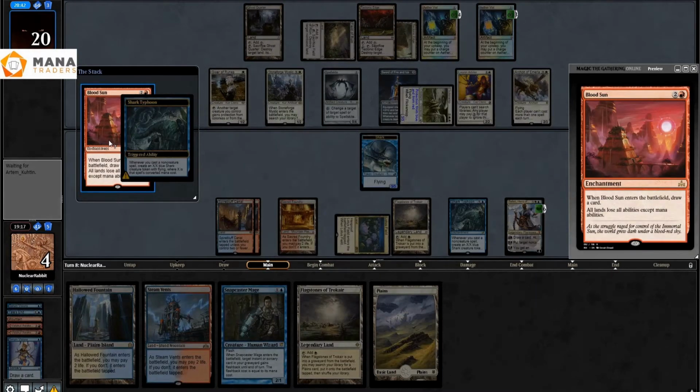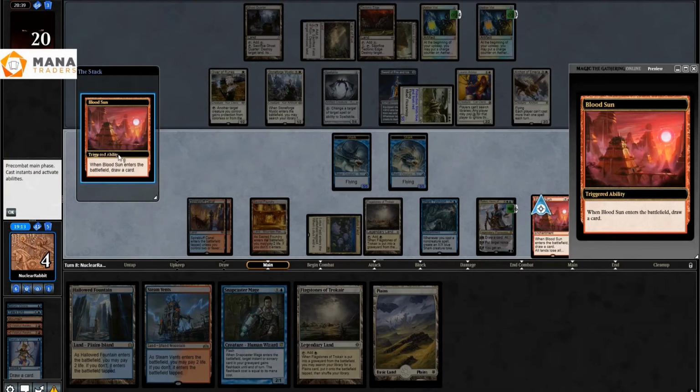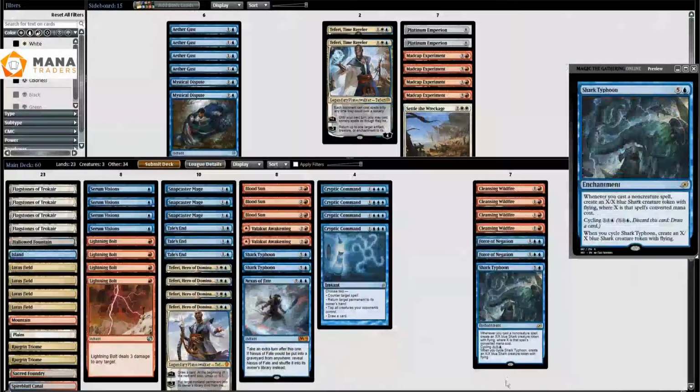I'm just playing a Blood Sun basically to see if I can cantrip into something. And yeah, there's nothing. I should have known there's just nothing that I can hit. I've drawn way too many lands. Just that Valakut Awakening into 4 land Serum Vision was so brutal.